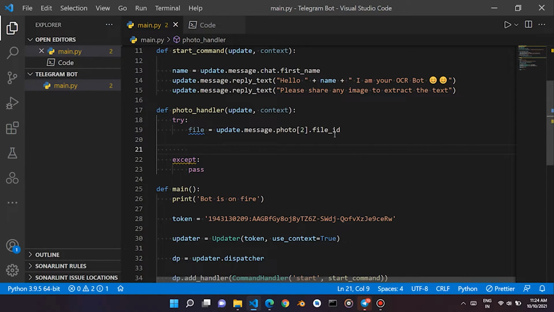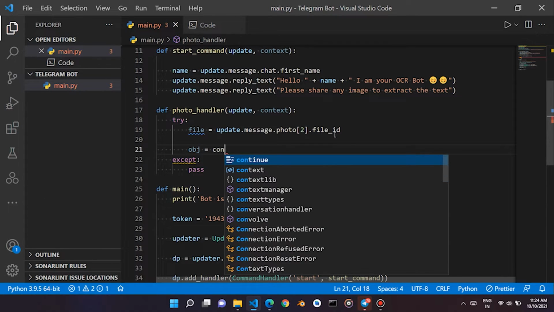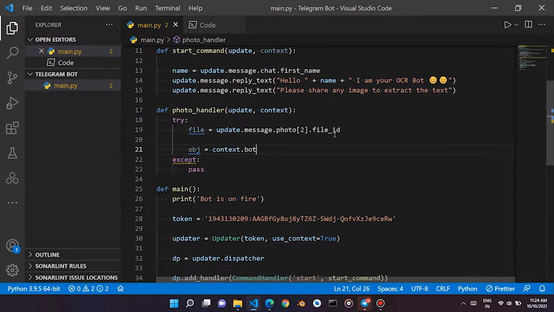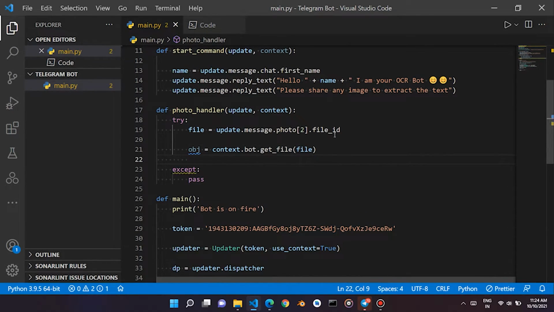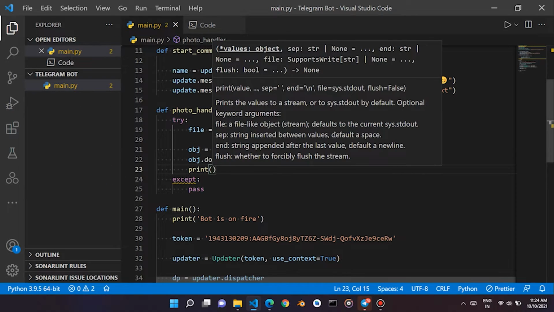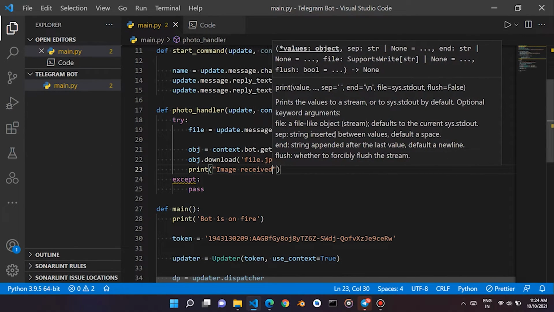Create the object of that file and download that object. Now print the confirmation message.